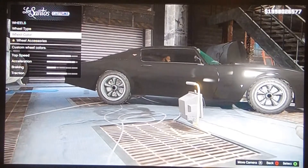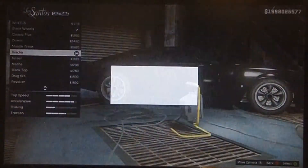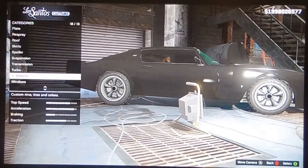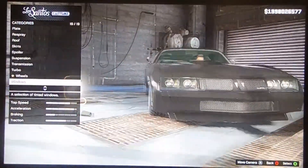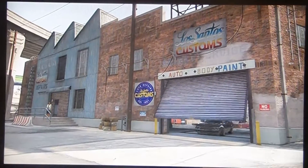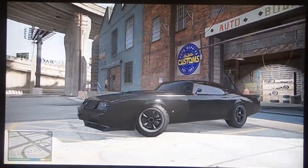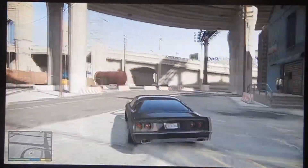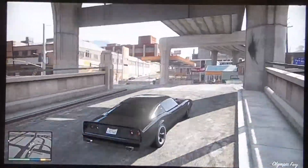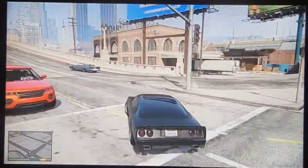The rims as well — they are the Akar ones. You don't need to do anything else, that's what you do. I would also do this online because you need chrome rims. If you can bring this car online, get some money into it and put some chrome rims on it — it should look better.